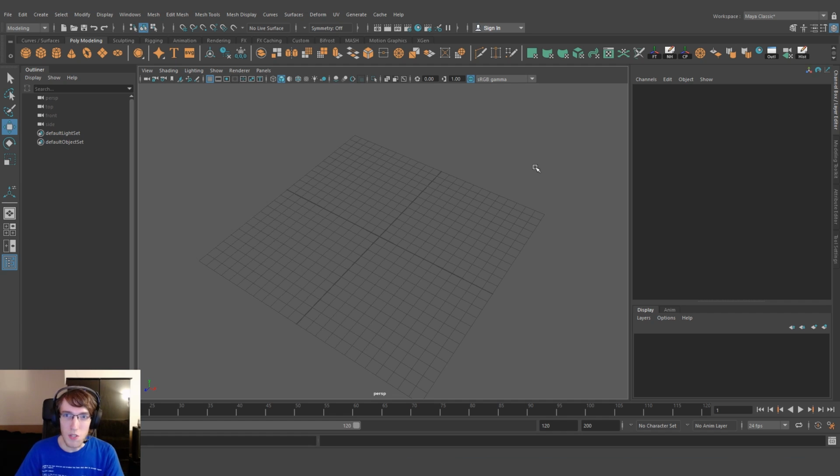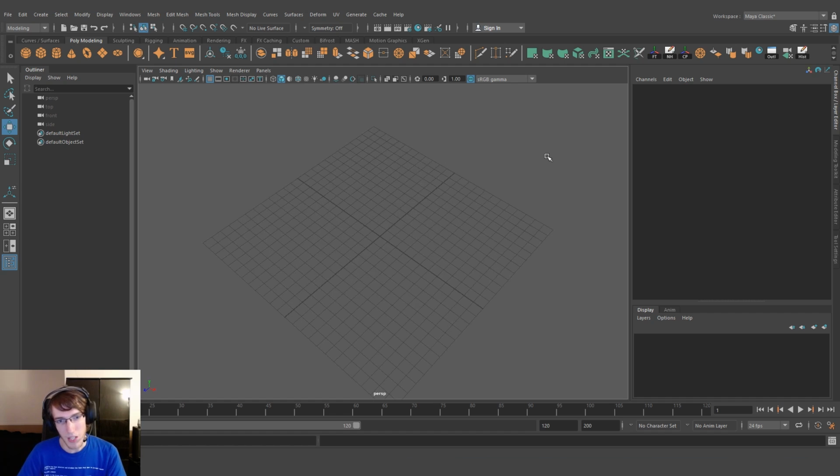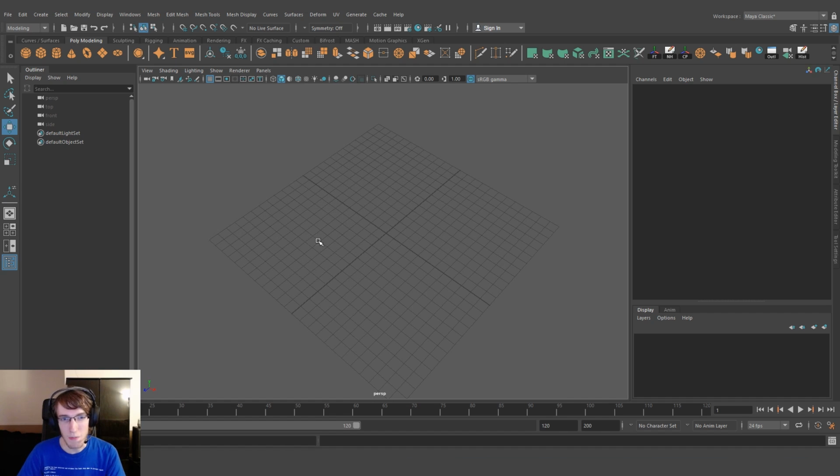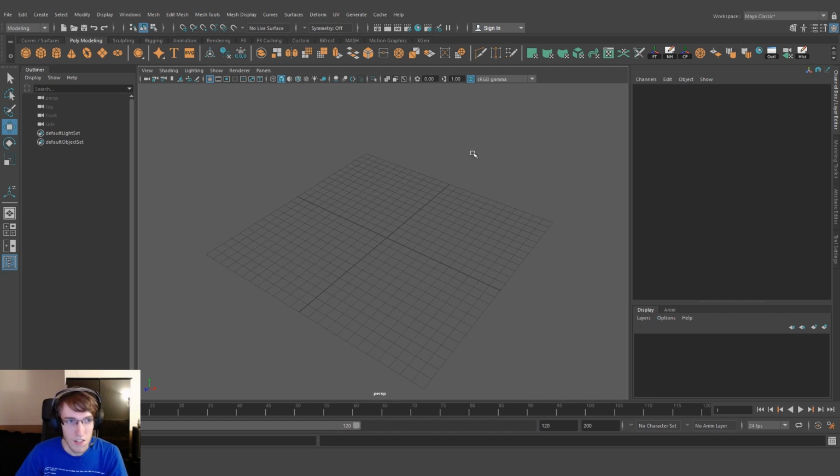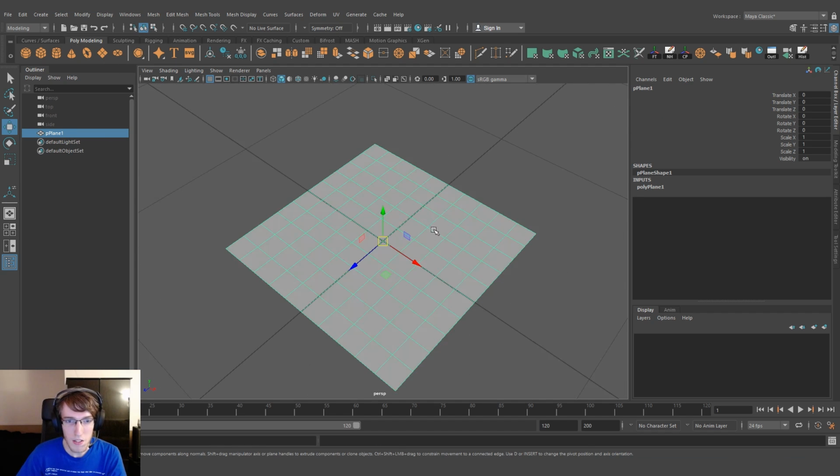So first of all, we want to create a mesh that will be our crystal. I'm not gonna make an actual crystal shape, like a pyramid or something, or gem. I just want it to be more like reflections on the ground. So yeah, let's start. I'm going to start by just creating a small plane here.